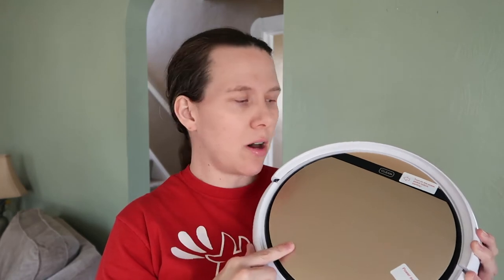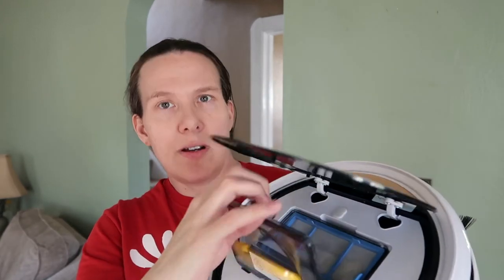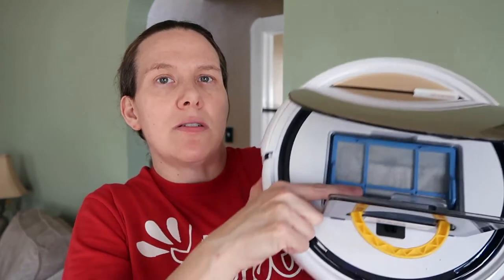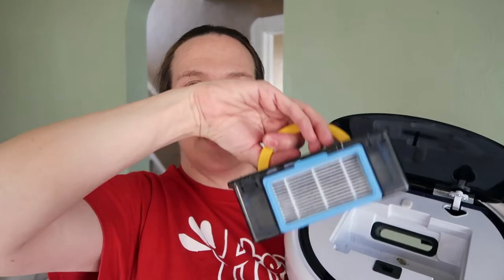Now this is the actual vacuum cleaner itself. This nice gold color, which I think is really pretty — the other one was just all white. I did leave the little stickers on so you can see them. It shows you where there's a power switch over here that turns the vacuum on and off, which basically you're only going to switch off if you need to take the bottom part apart or clean something. To open this part here, you just push down and it should snap open like so. Here is the canister, and this you just lift out to clean. There is a little thing in here that just lifts out very easily, and there's a filter down here.